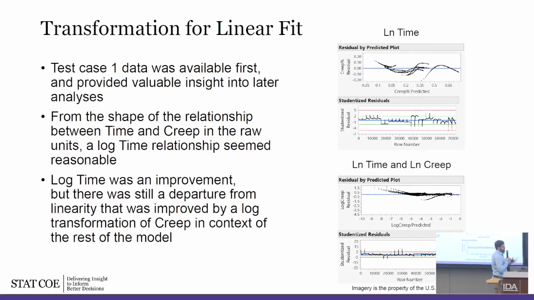So we started off with the assumption that a transformation for log of time would make the relationship more linear, and it did, but we ended up finding that transforming for log of the creep percentage improved it further. Okay. So you can see the top was just log on the time scale, and down here was log time and creep. It doesn't perfectly match, and you might even consider each one of those discernible lines as a single observation. How well did the regression model predict that line?